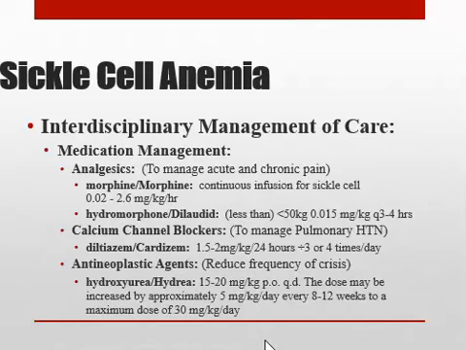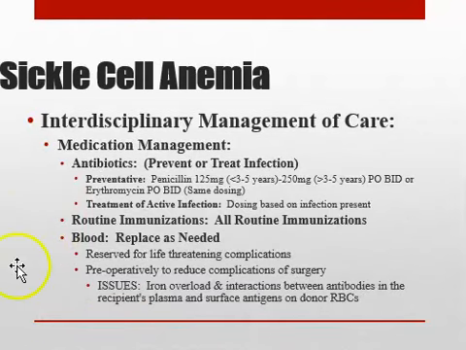Let's see what else here. Oh, the hydroxyurea or Hydrea. Those are medications that are used to manage pulmonary hypertension, okay? They also can decrease painful episodes by managing pulmonary hypertension. They're actually anti-metabolites. So all those things are very helpful. Also helpful, antibiotics to prevent and treat, so to help reduce the sickling. So an infection will allow the red blood cells to sickle, and giving penicillin V will help prevent that, okay? And immunizations will help prevent illness, and then the blood transfusions if necessary.